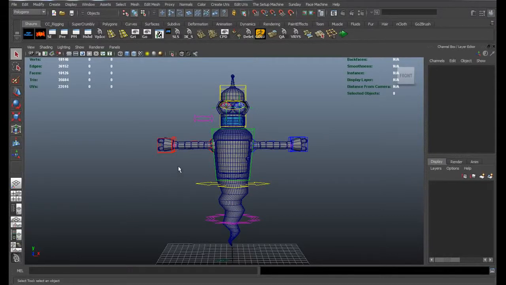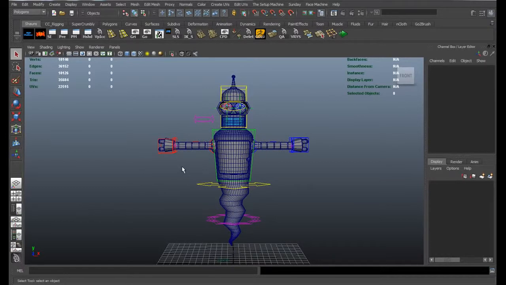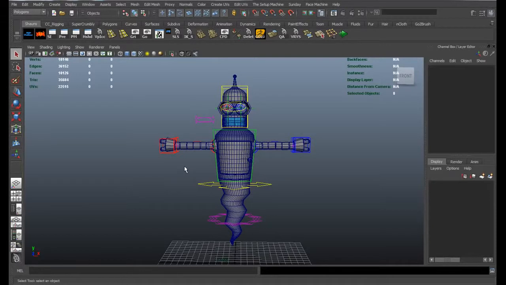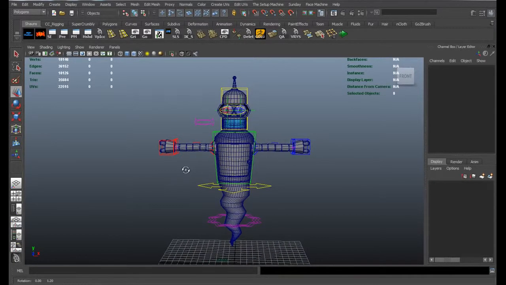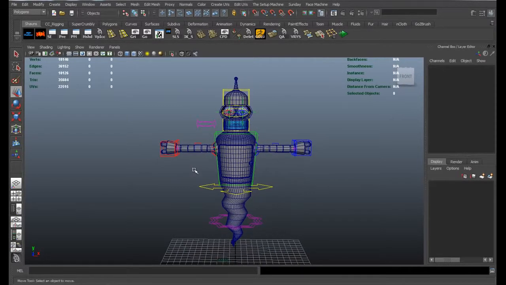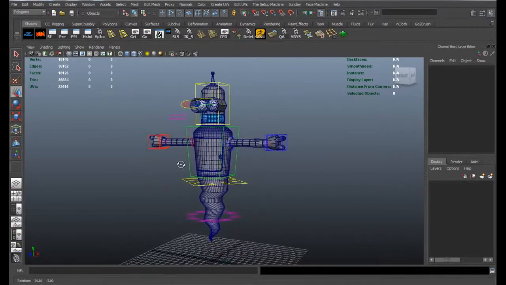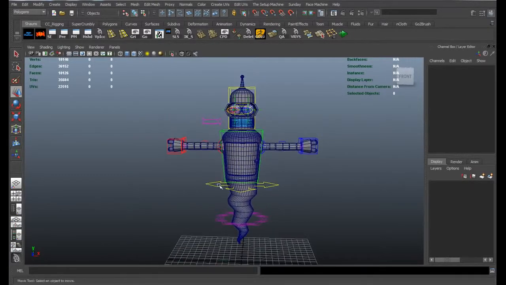Hey everybody, Sean Keenan here, and in this video for Edge3D CGI Network, I'm going to show you a demonstration of the Bender Ghost rig, so that you guys know exactly where everything is, and also how this rig is going to work. So let's just jump in here and take a look at our rig.